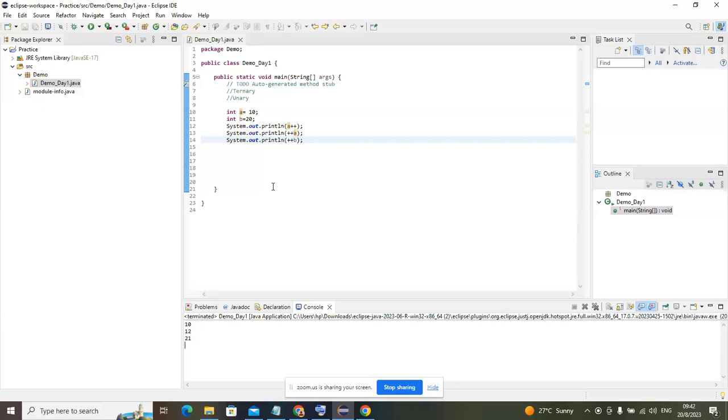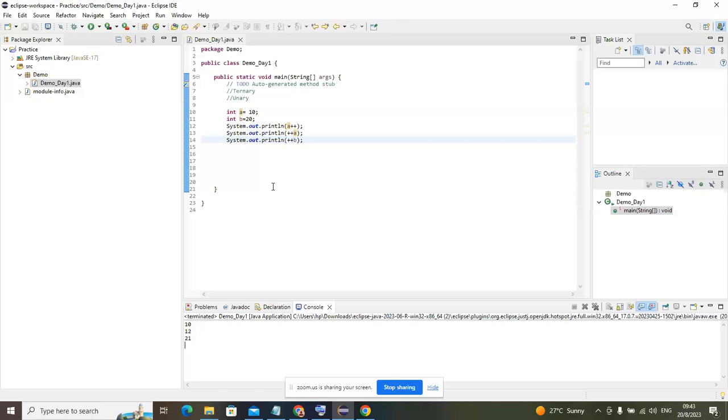Bitwise and logical operators are the same, the output will be the same. You can check 2 or 3 conditions in a single line by using and, or, not. That comes under bitwise and logical operators. Ternary operator is without an if: you directly check the condition, if it is true you print that value, otherwise you print the other value. So without the if condition you can use the ternary operator to print the output.